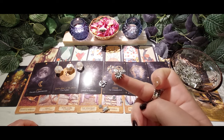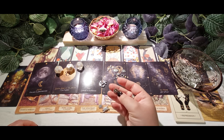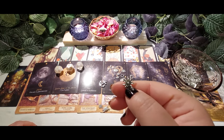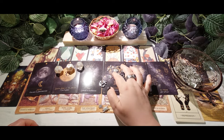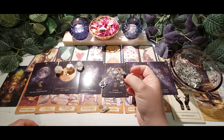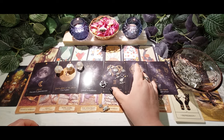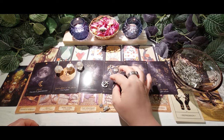We have a flower here, which I don't know what it's called in English, but oh, it's daisies. Yeah, I think daisies. It's basically a simple white flower with just yellow in the middle, where the pollen is. So this makes me think of someone who maybe is really pure, really sunny, just very simple, maybe clean cut, because we also have the Virgo here. So yeah, someone who seems like a very put together individual, basically.